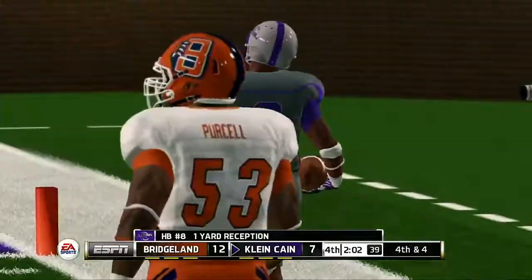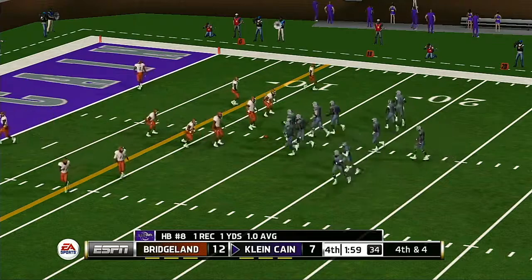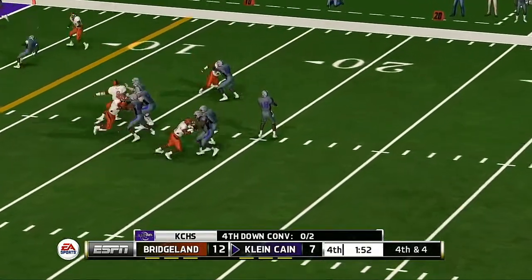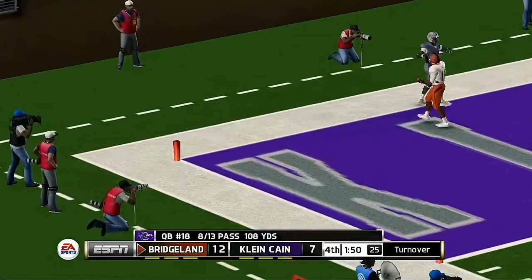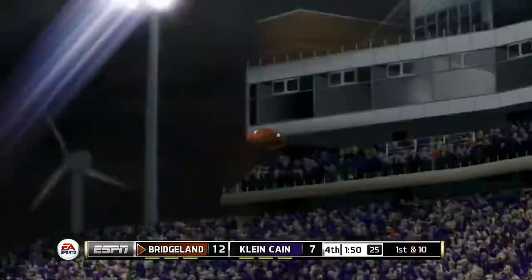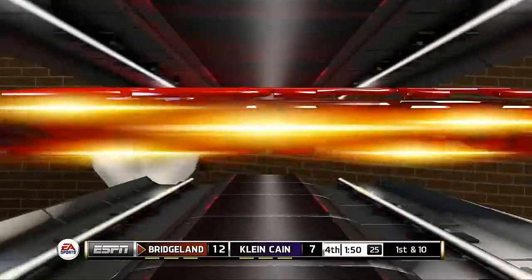Gets it to the back, and he's shoved out of bounds at about the 13. One on the play. Check. That makes it fourth and 4. My game. He flings it. It's always a gamble going for it with so many yards to come up with. But when you're behind, sometimes you have to take risks to get back into a ball game. A conversion there could have really helped them, but it just wasn't to be.